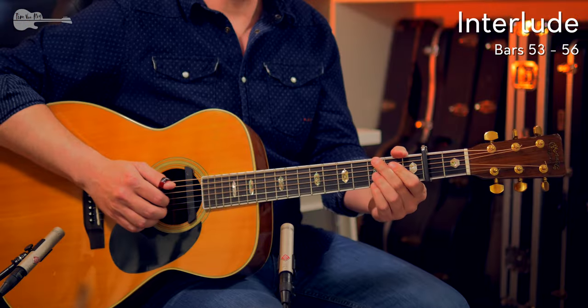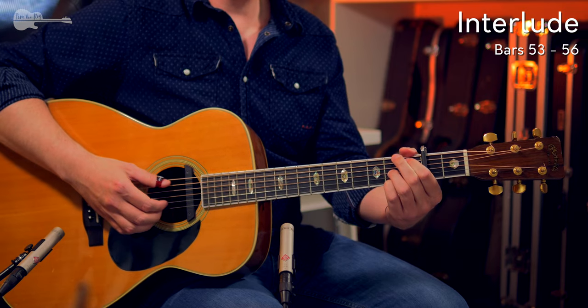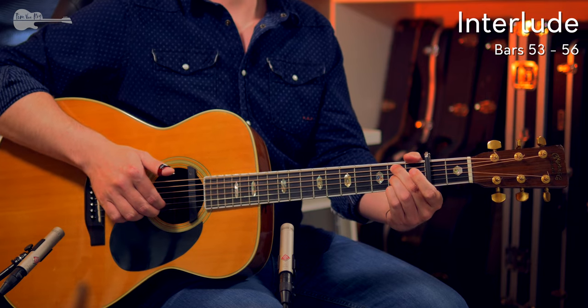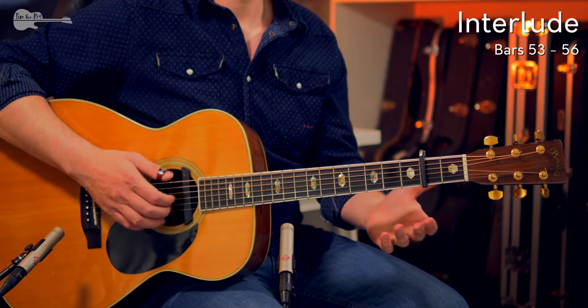In between the bass notes each time. And then on the B chord we're playing that B7 chord. This was where in the first part of the tutorial you had to play those quarter tone bends. Now we're ending up on the G chord and all we're going to play is the same Jerry Reed funky picking pattern we used in the first intro — now using that on a D chord. The picking pattern is the exact same thing: two bass notes with the thumb and then one chord in between. The bass notes are always first fret on the A string with the index finger, to the second fret on the A string with the middle finger, and then we're going to play the top E string and B string on top. Ending up with a single note lick.